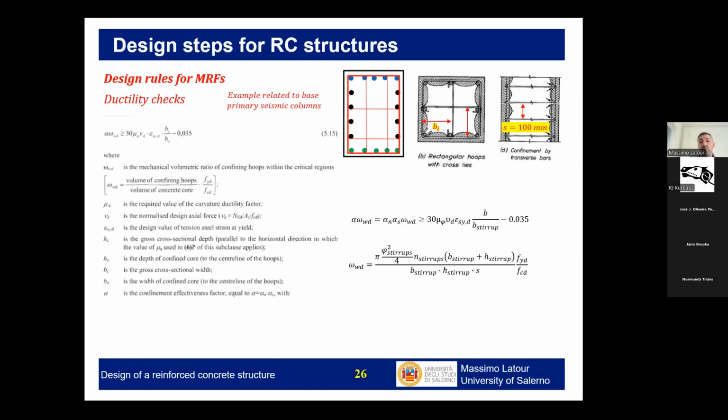Then we have a number of ductility checks which have to be fulfilled for the beams and for the columns, for all the regions which have some ductility. I will not focus too much on this in this presentation, but I will provide you the slides which explain this in higher detail.